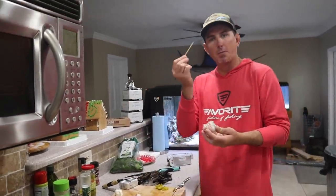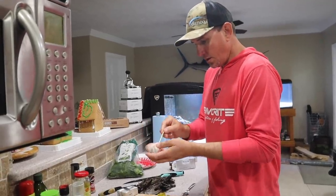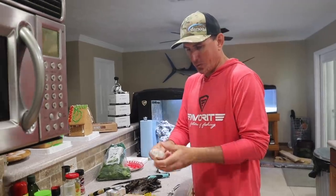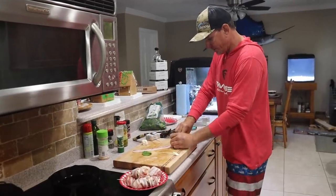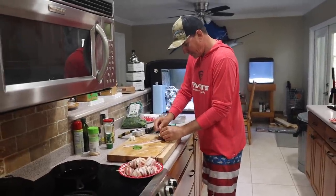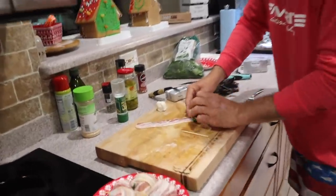Normally I would use toothpicks, but I don't have any toothpicks, so I cut some kebab sticks down. We've already got six or seven done. The spinach was really something I just winged. Anytime you're cooking and you think something would be good, don't be scared to try it. Got a piece of jalapeno, piece of spinach, roll and repeat.